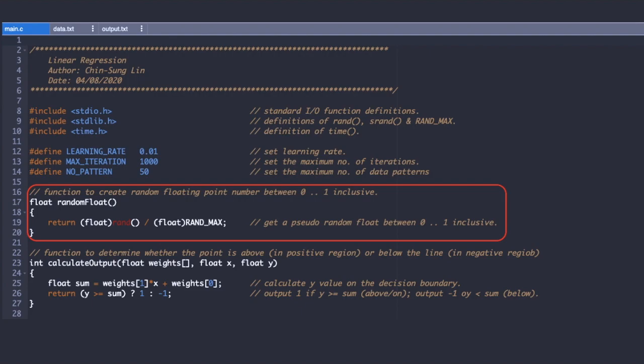And the RAND_MAX is a constant with value 2147483647, defined in the header file stdlib.h. That's why when the rand function is divided by RAND_MAX, its value will fall within the range of 0 and 1 inclusive.